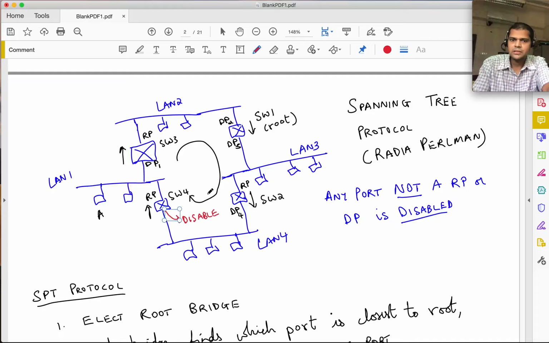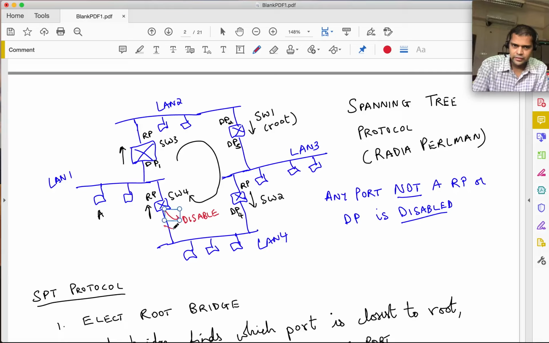They have to have additional mechanisms in case something goes wrong and a bridge fails or something like that. But assuming that everything is working fine, the bridges are up and running, this port is going to remain disabled, and so it's as if that particular connection is not there. This particular switch is going to be deaf to what it receives here, and it is not going to forward any frames over here.